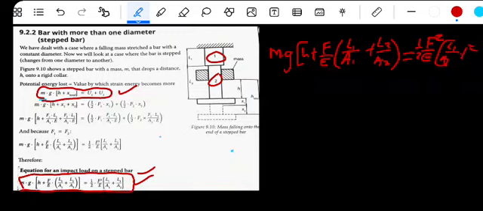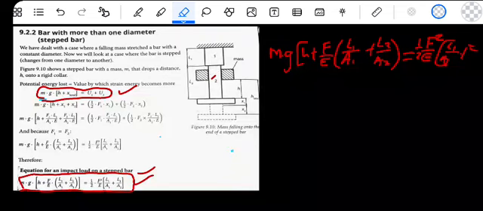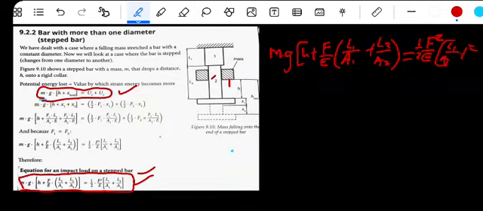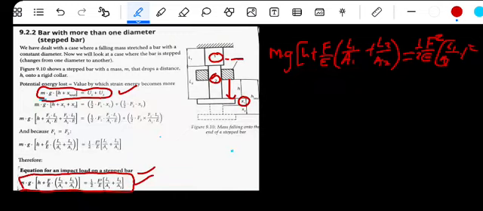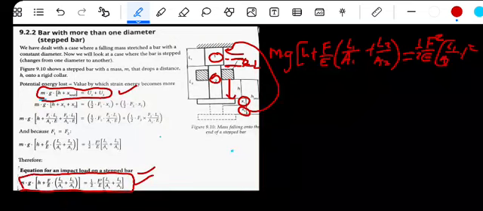What you must take note of is that since you've been given two bars in series, when we release this mass, it will cause an extension in the second bar, which is bar 2 here. That extension we will call X. However, bar 1 will also have an extension, which we indicate on the picture at the bottom. This extension is for bar 1.